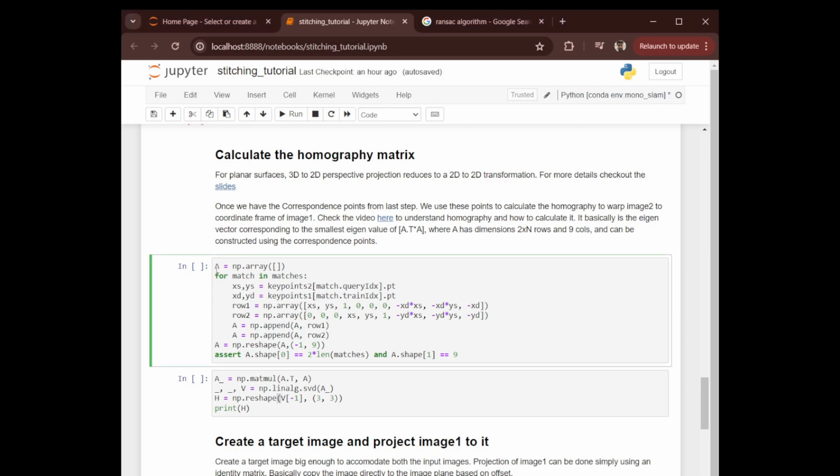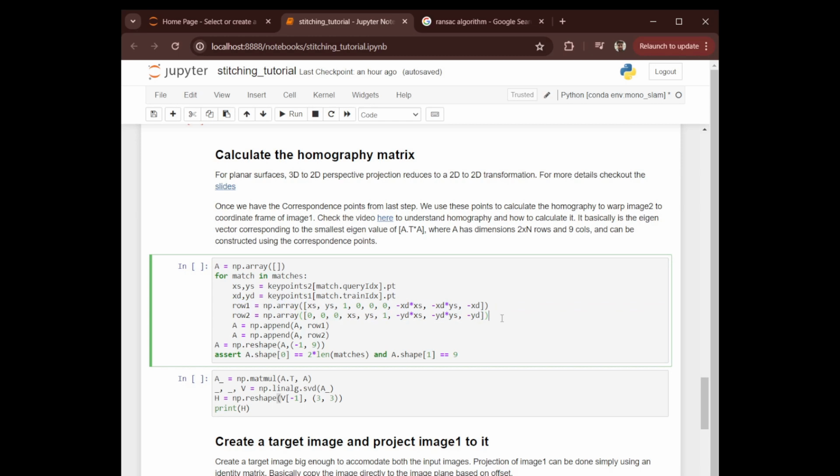So if you look at here, it is basically constructed using the correspondence points, and it has shape 2n, where n is the number of correspondence points, and it has 9 columns. To understand the construction and why we are using these correspondence points, I would really recommend you watch the videos.